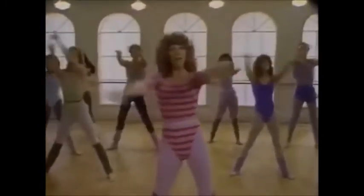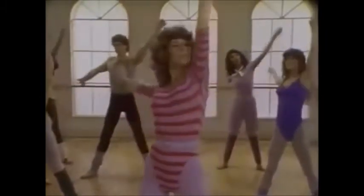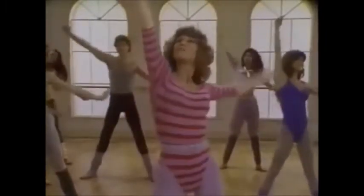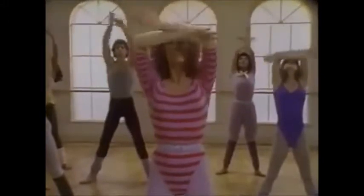Now scissor. Five, six, seven, eight, and down. This is for the pectorals. Five, six, seven, eight, and up. Open one. Five, six, seven, and down. Five, six, seven, eight, and swing it out. And to the left. To the right. And to the left. And inhale. And exhale.